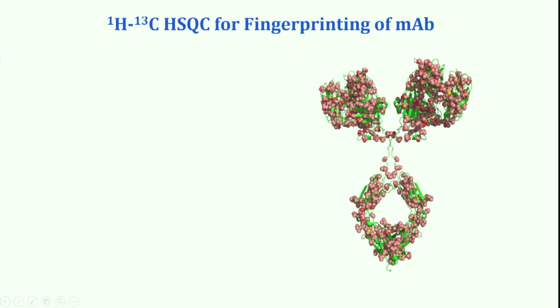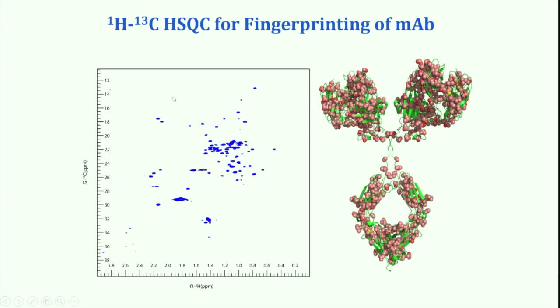The only thing you have to do is increase the temperature so that their tumbling increases. Without even denaturing, you can really acquire the spectrum, and that's what we have acquired on our machine. Here you can see, just taking one of these biosimilars that we were discussing in the previous slide, one can acquire the methyl HSQC spectrum at natural abundance in a few hours, and this is the well overlapped spectrum of a mAb. So now you can easily count 80 to 90 peaks, and those are coming from different methyl groups here.